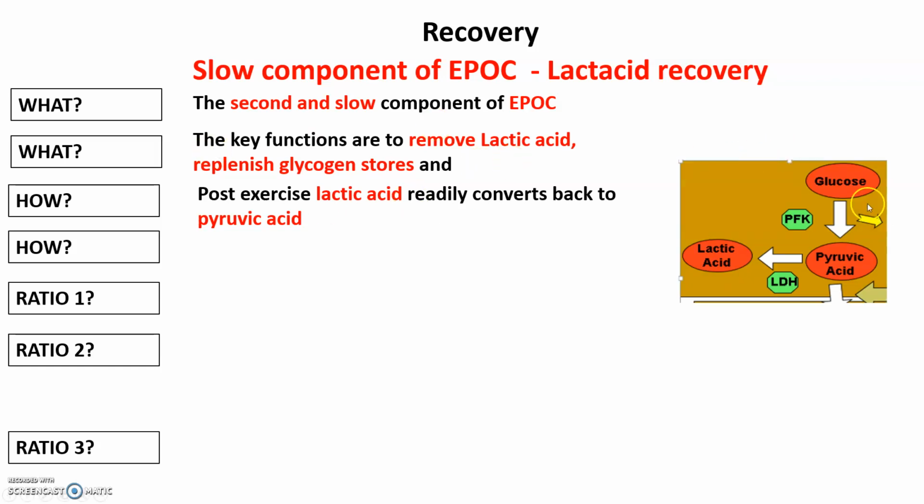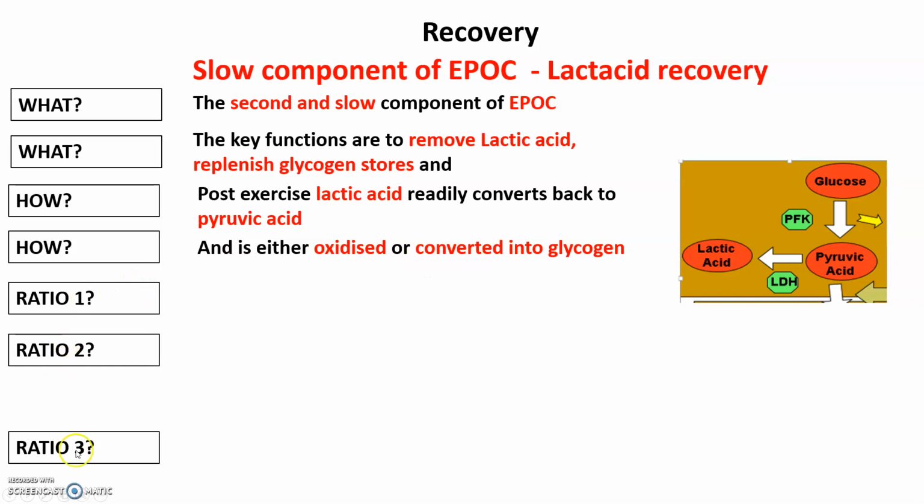If you remember the glycolytic system, we get glucose to pyruvic acid to lactic acid. Well, when oxygen is present, lactic acid likes to convert back to pyruvic acid, and then, with oxygen present, two things happen. Pyruvic acid becomes oxidised, and also it's converted to glycogen. So the second part of the how, as I've just said, is that the pyruvic acid is either oxidised or converted back into glycogen.